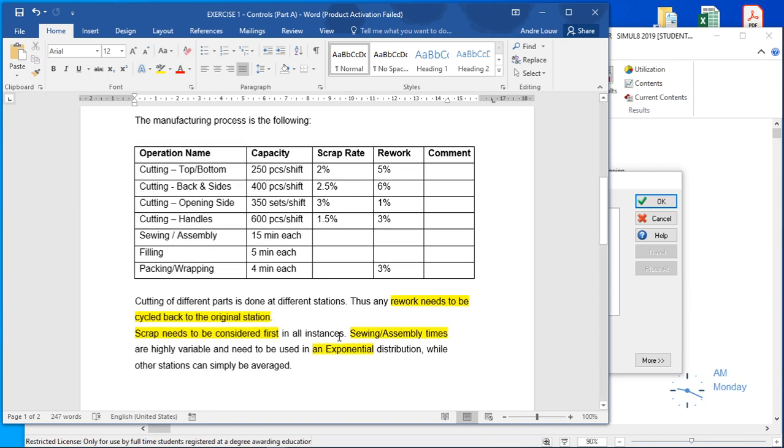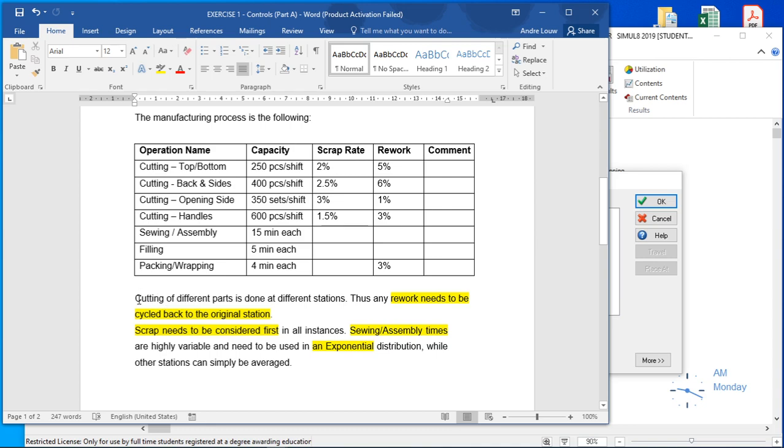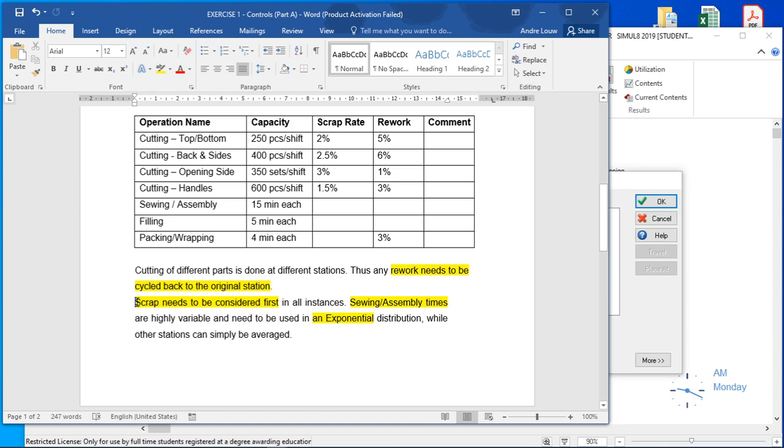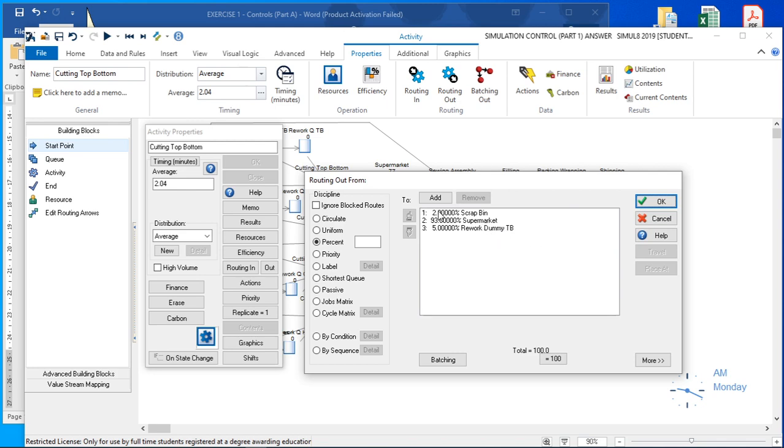If we just go to have a look at the notes, it asks us that scrap needs to be considered first in all operations, in all instances. So whatever the reasoning behind that, this is how you do it. If you have a look, you'll see that scrap bin is first on the list, and then the supermarket, and only then the rework.